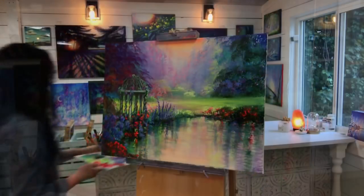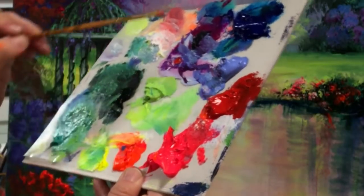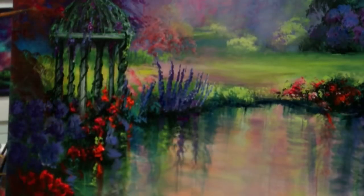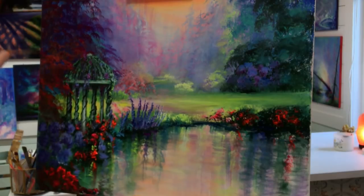And then I want it to look like this red tree is in the foreground now. This will kind of just set that gazebo a little bit further back, not too much. So I've got my mini fan brush now, cadmium red. Tap just a few little branches. We've got a pretty little crimson maple tree right here, I think.